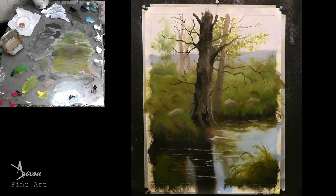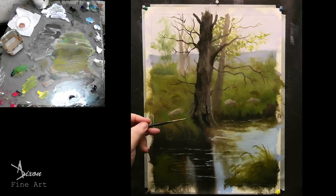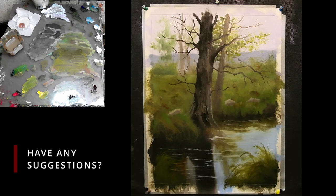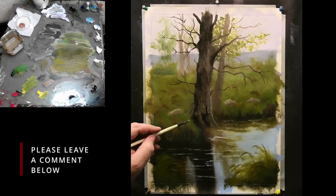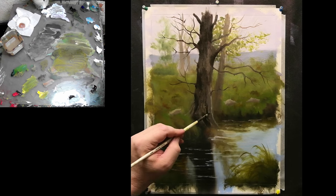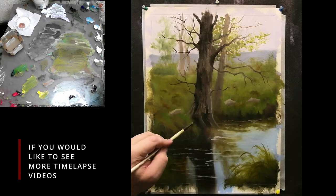Now, I think the blacks, they're okay. I think I'll soften them a little bit. I'll soften the edges a little bit. I think they're just sitting there too much. I will use a dry brush to do this. I'm just taking the edge off it a touch, just rounding them out a bit.